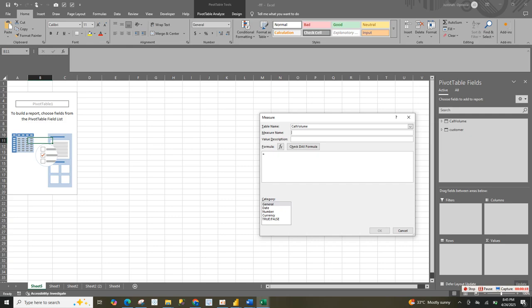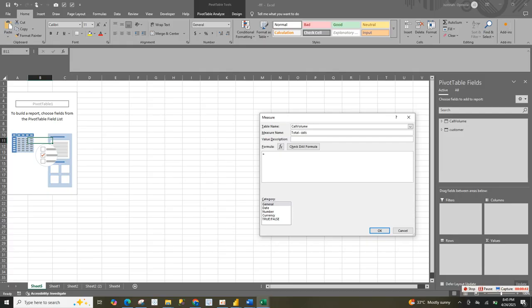The call volume table is where we have our calls information. So what is your DAX name? My DAX name is total calls.